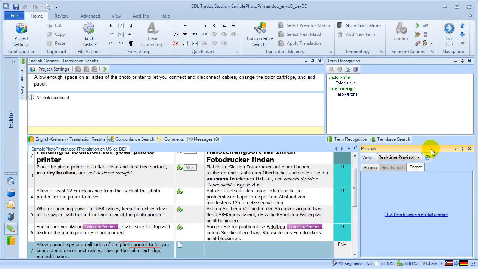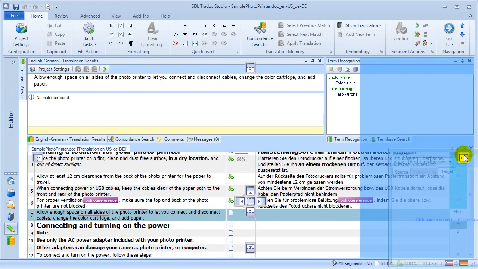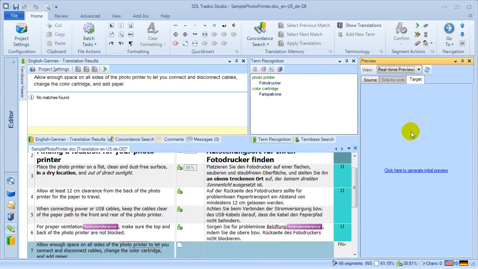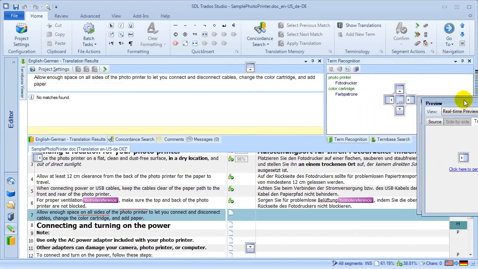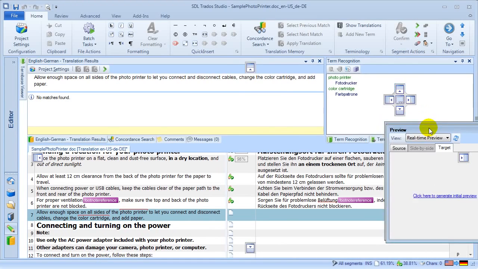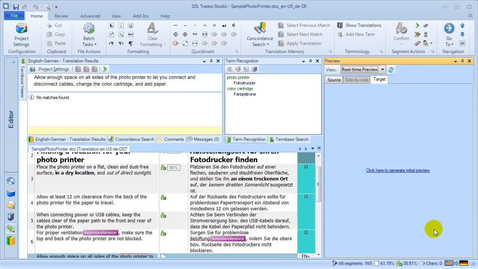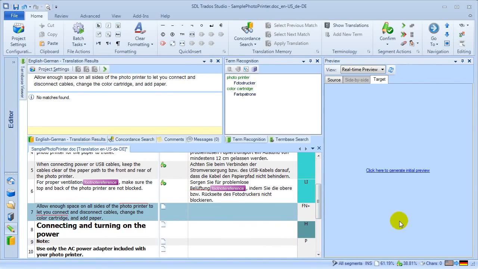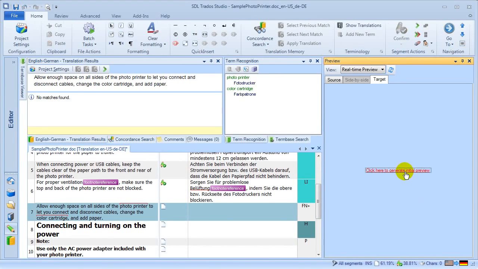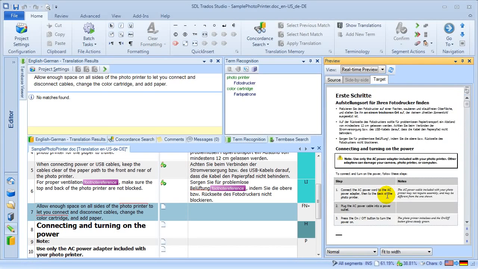And then what you can do is, for example, move it to the right hand side like this, which then basically shows you constantly a preview window in your screen. Obviously, when you have two screens that you work with, for example, then you can also move this window completely outside to the second window, which I can obviously not show here. But in this case, let's just assume I would like to take a look at the document in here. And I can at any point in time click this button to generate the real-time preview.